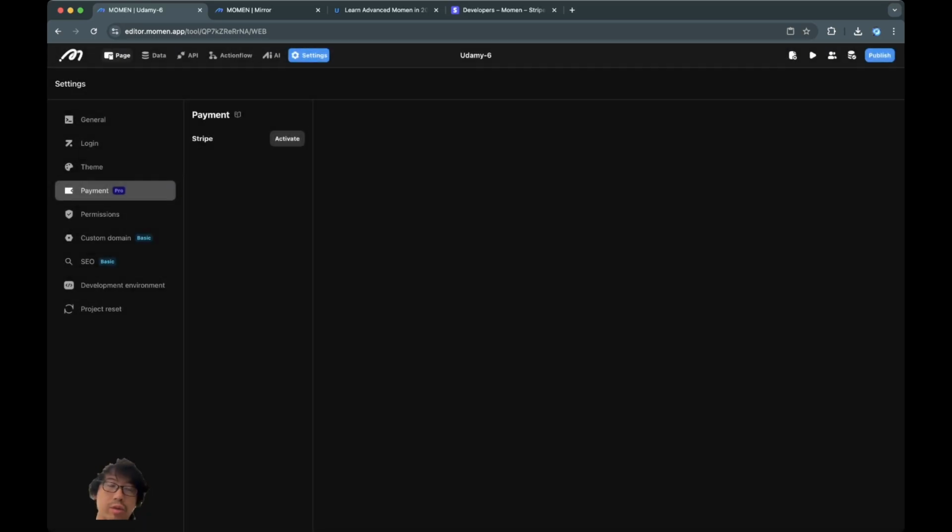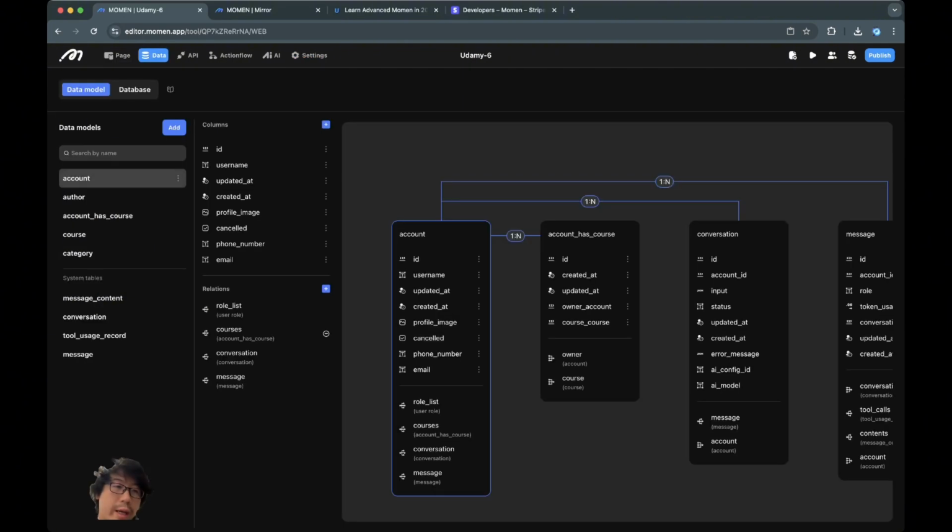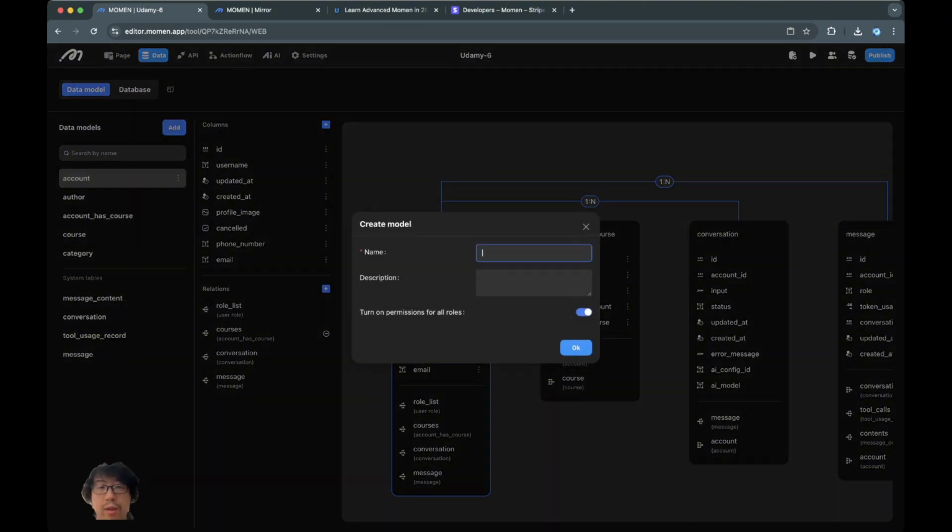The structure of the order table you can determine yourself. In this case, I'll create it for you, so you can just follow it. Instead of calling it order, which is actually a SQL keyword, we'll call it purchase order. And this will avoid a lot of issues. In fact, we disallow you to use SQL keywords as table names to prevent any kind of issues downstream.